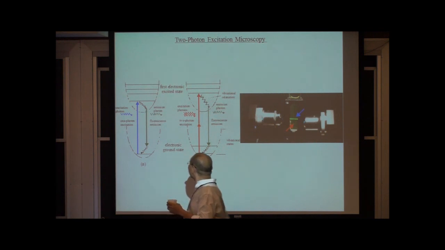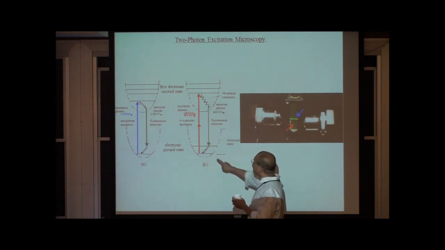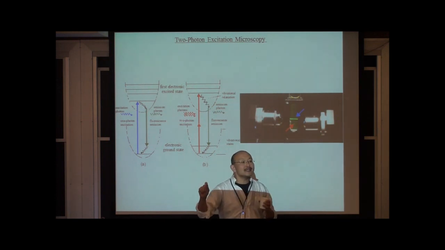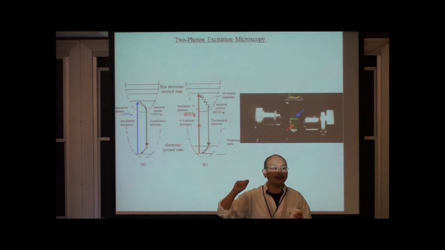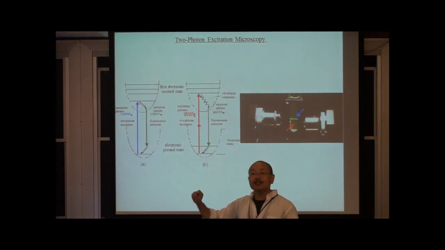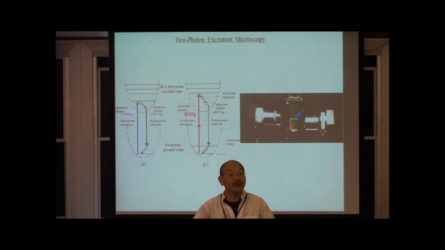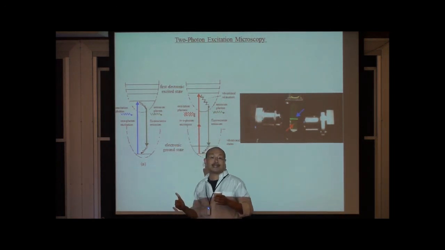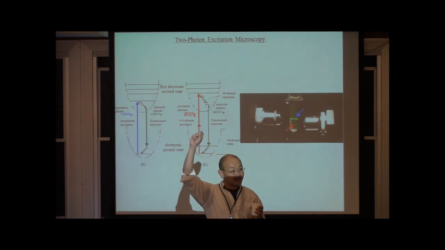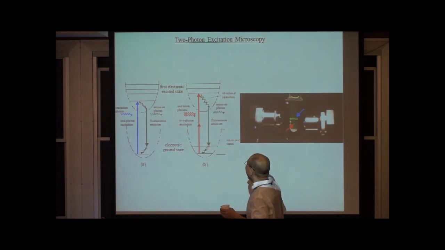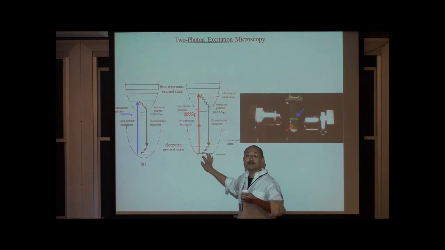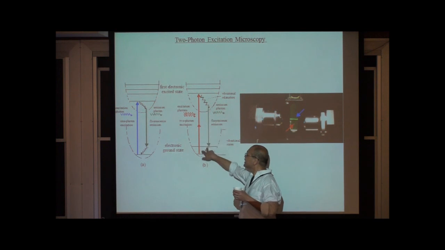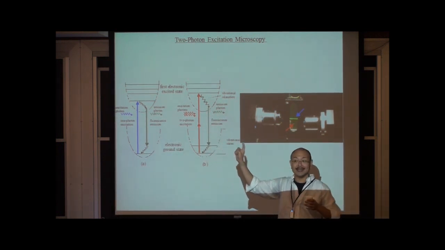But the basic idea of two-photon microscopy is to have two infrared photons coming in at the same time and focus them both in space and time, that I will explain a little bit more later, such that you have a high flux of photons that causes simultaneous absorption of these infrared photons, which would excite the molecule from the ground state to the excited state. And after excitation, everything is the same between the one-photon and two-photon process. After excitation, the molecule would vibrationally relax, emit a green photon, and then it is done.